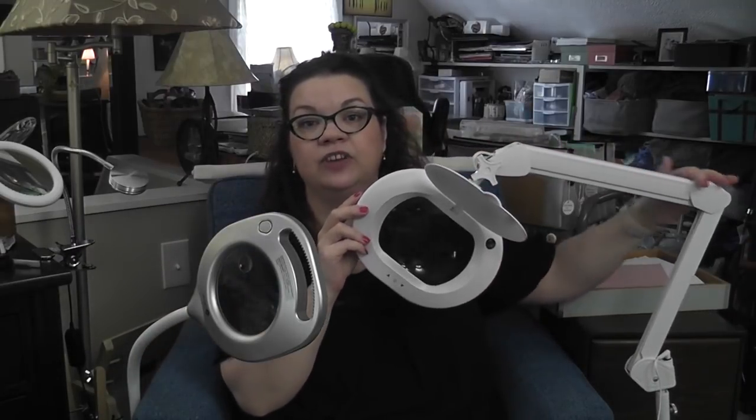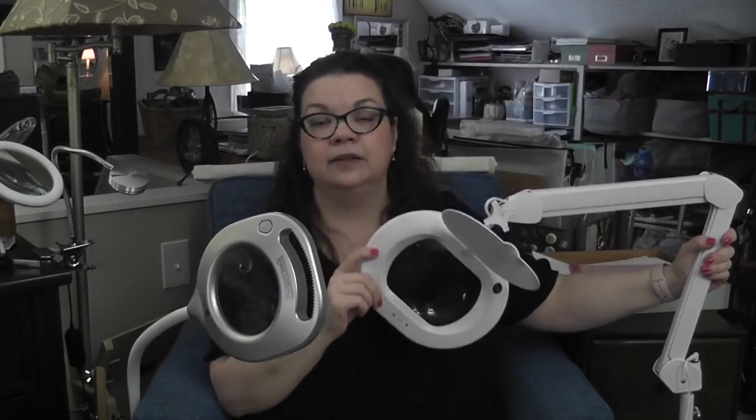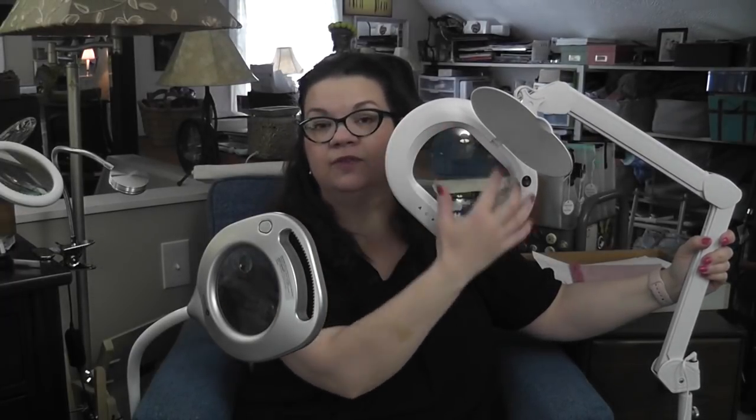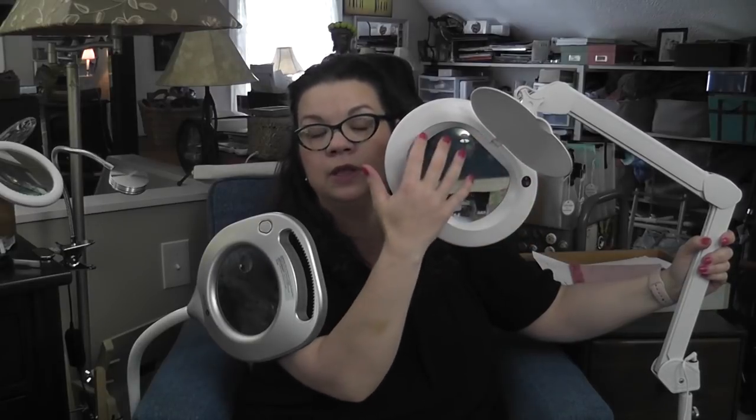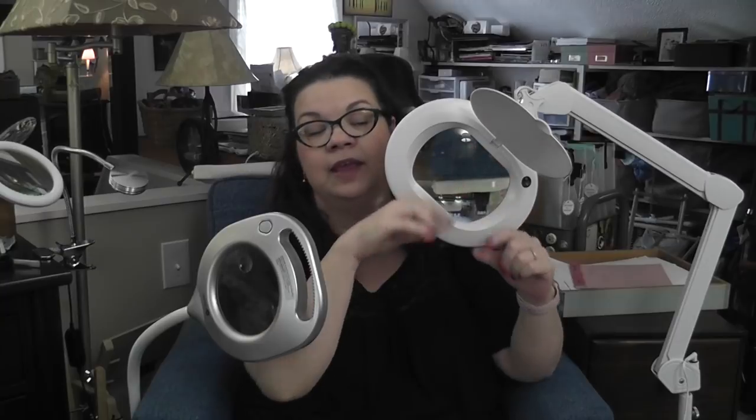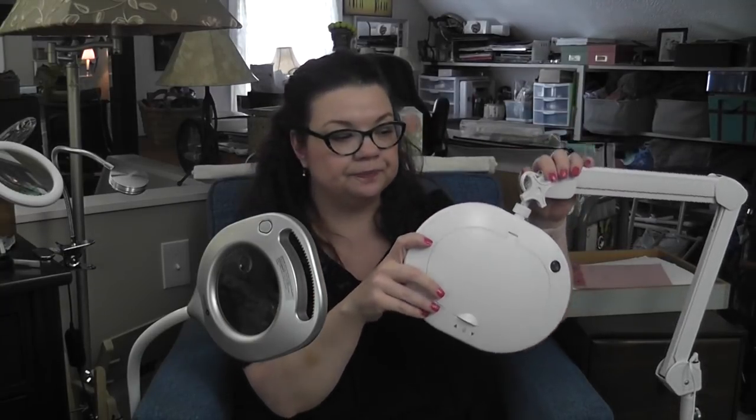If I were going to buy another floor light, and at some point I will, I would replace the Gooseneck and get this style of light with the articulated head like this, but I would get it in the round configuration as opposed to the oval, because your magnification is only a round area anyway. So all of this extra, you're paying a little extra for this glass, and you don't need it. It's not a clear, sharp picture anyway, so there's no point.